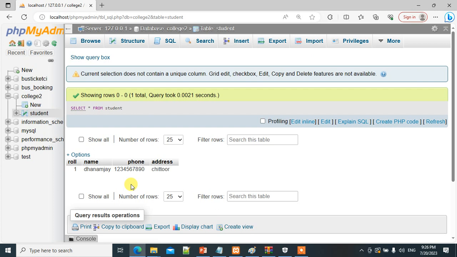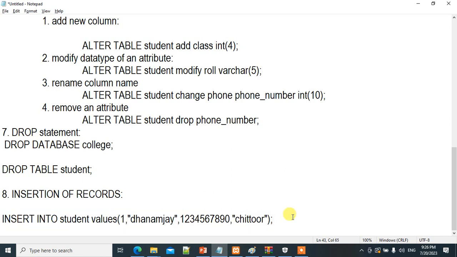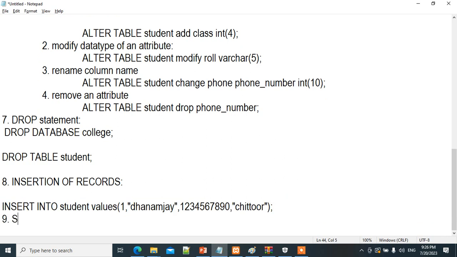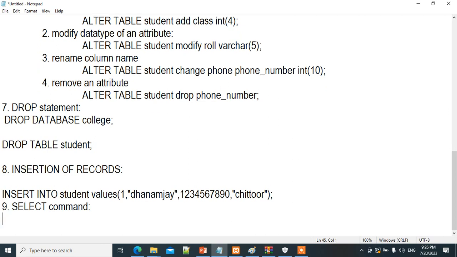Okay. The select command. What is the use of the select command? It is used to select the content and display it, right? To retrieve data from the tables in a database.